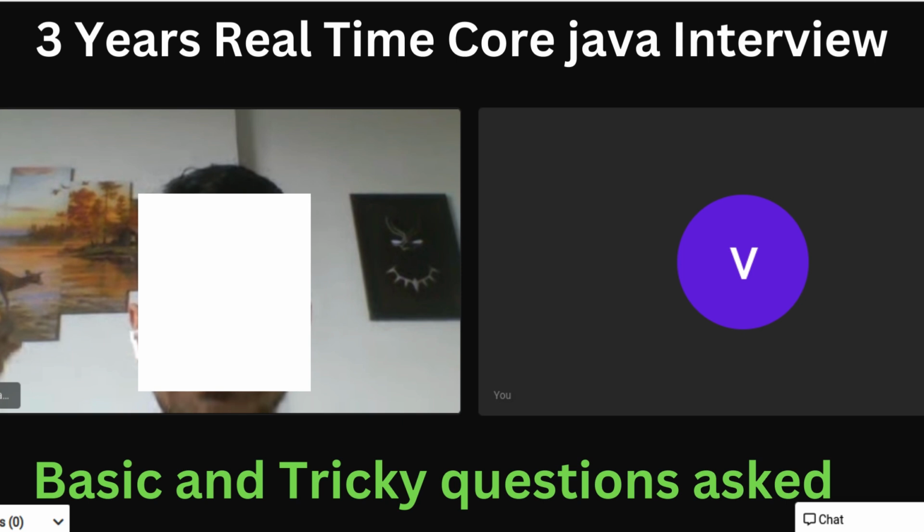And abstraction is basically that we can reuse the classes in abstraction for multiple use cases. Abstraction, right? Yeah. This is the correct answer.